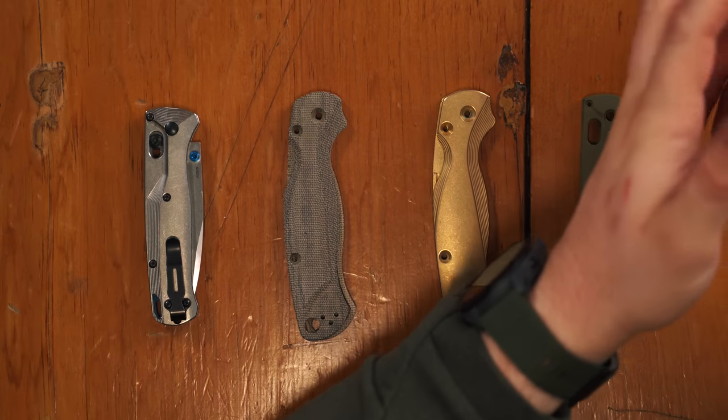Welcome back everybody. My name is Taylor Martin. This is The Best EDC and today I would like to talk to you about totally customizing and decking out your knives, and one of the easiest ways to do that which is Flytanium. They're probably now one of the biggest and most well-known knife scale manufacturers. There's just so many options now. You can buy the knife you like and then turn it into what you may think is the perfect knife. So with that said, this is how you fully deck out a knife with Flytanium.